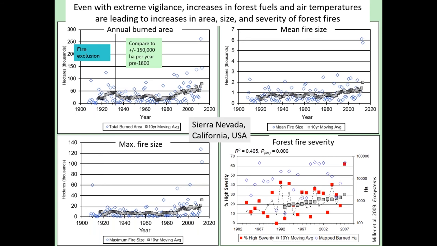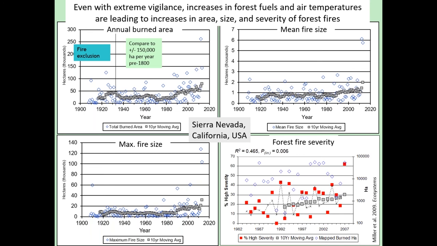That's about 1935, which was the imposition of the 10 a.m. rule. Okay, obviously fire suppression was going on before that in a lot of the landscape, but after 35, the Forest Service operated under a policy that if you were a district ranger, you had till 10 a.m. the next morning to put the fire out, or your job was in serious jeopardy, basically. And you can see they did a damn good job.